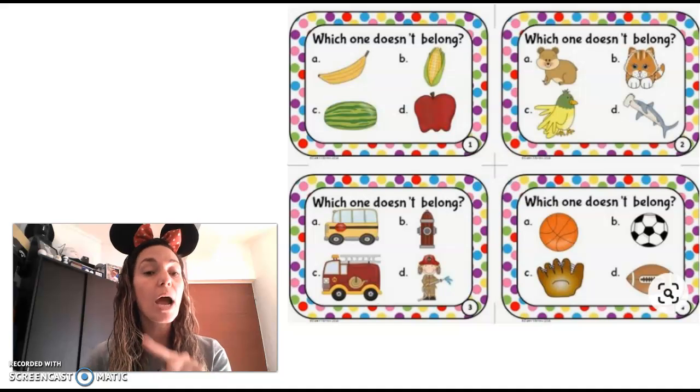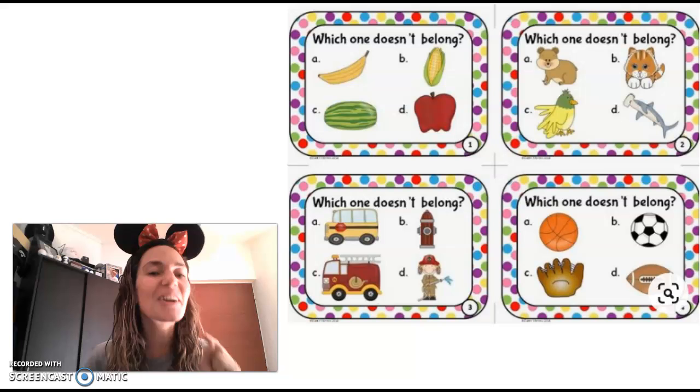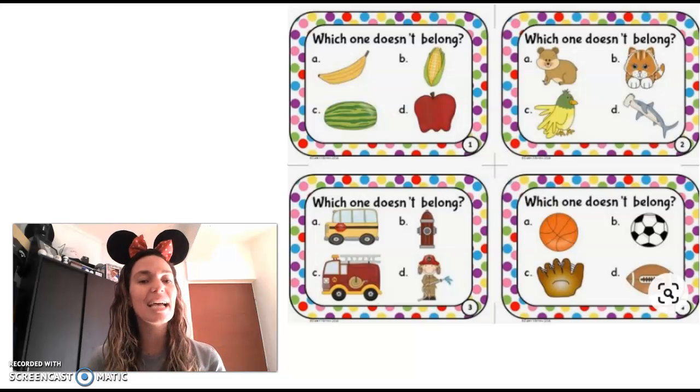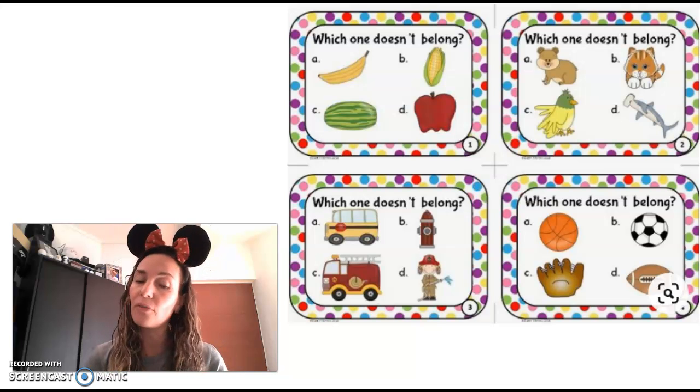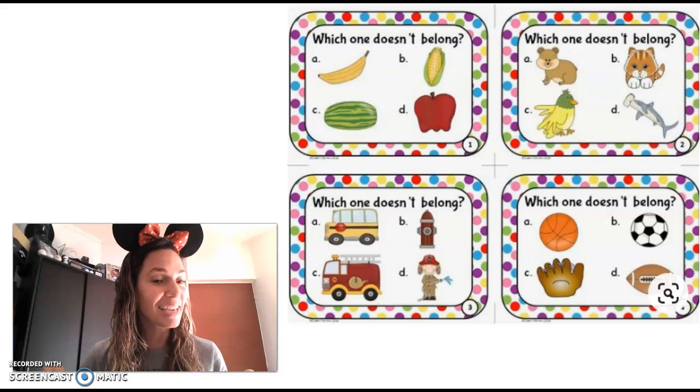Okay, so which one are we going to cross out from that group? It will be the corn. Great job. Okay, guys, that's what you're going to be doing in the page of the book. I hope you enjoy it and also practice with the games that we propose, okay?